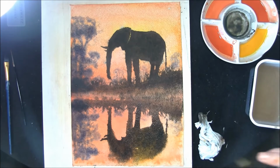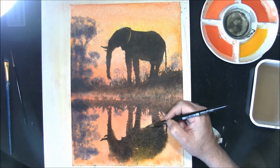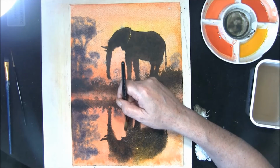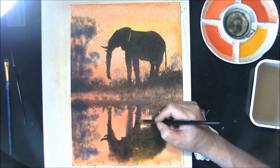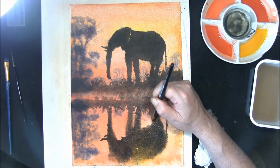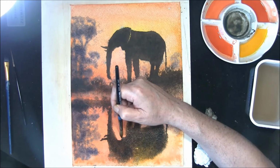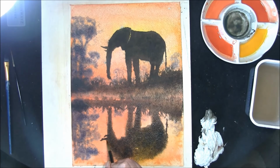clean the excess paint off, maybe just a little fuzzing around the legs, just fuzz all the edges slightly. You can see the way it's done, and if it helps you, you can turn your board around. It would help me, but I think I'll keep going the way I am, softening the edges all the time. Okay, and now we can leave that to completely dry.